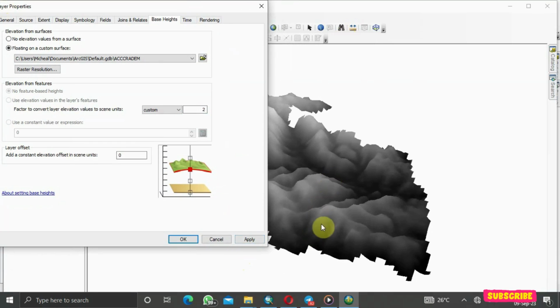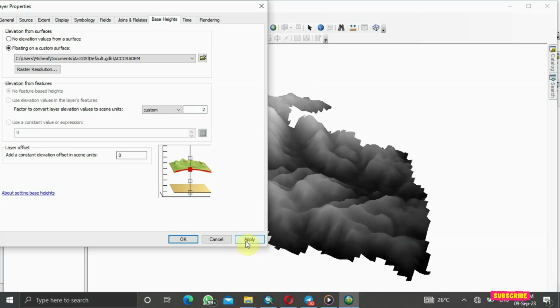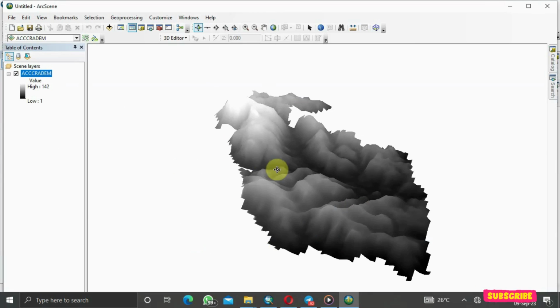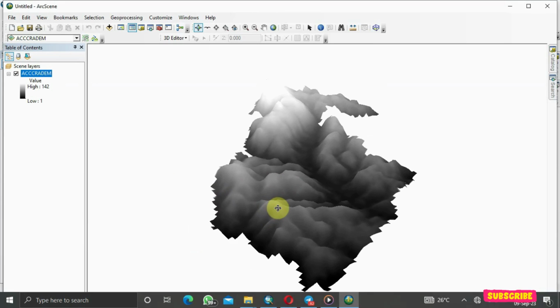As you can see, the height has increased. If we click on 3, we see it's going to increase. Let's just do without 2 for now, and okay. So you can see this is the topography or the elevation of this image.